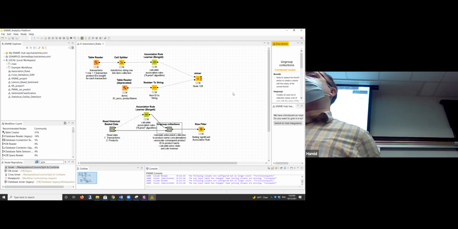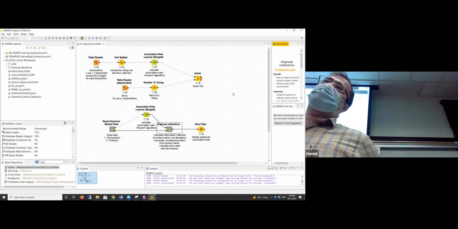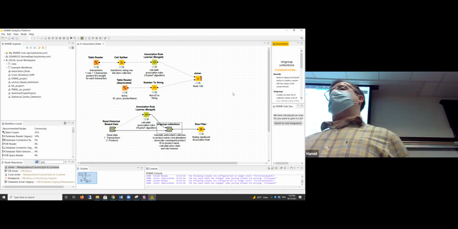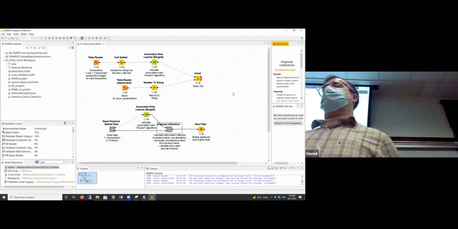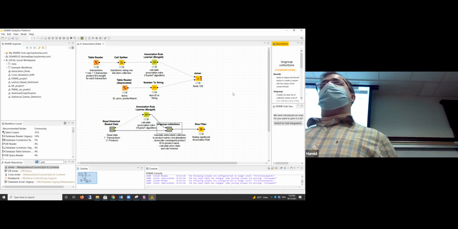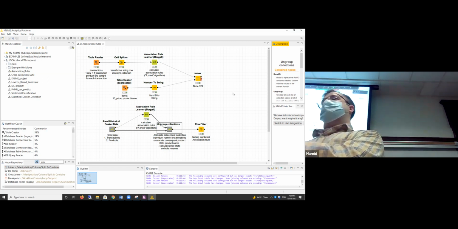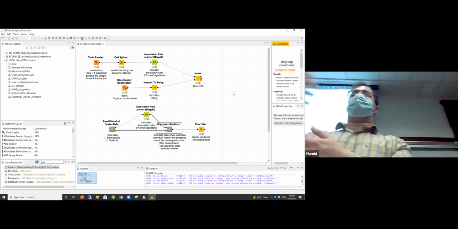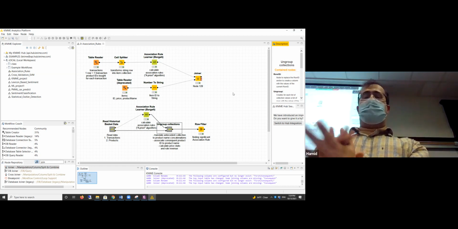Yes. So if lift is more than 1, based on the formula, we end up saying that there is a significant association between 2 items. Not necessarily 2 items, it might be an association between like 4 items. Let's say coffee, tea, and coffee filter could be an antecedent of sugar. So 3 items could be antecedent of 1 item, or 3 items, 2 items. So it's not necessarily 1 item antecedent of another consequence.